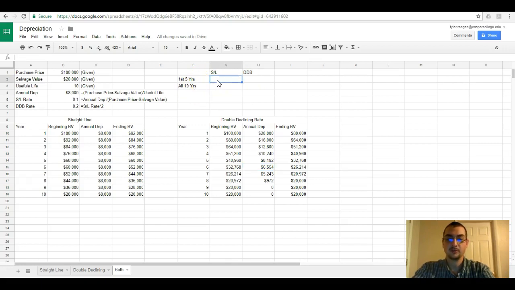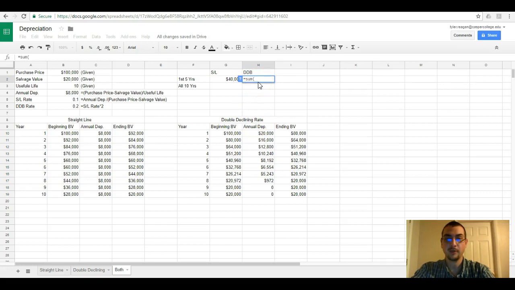So what we're going to do is calculate how much depreciation accumulated over the first 5 years in straight line depreciation and in double declining. In order to do that, I'm going to say equals sum, and I'm going to highlight the first 5 years. So we do 1, 2, 3, 4, 5 years. So we see that in the first 5 years under straight line, we depreciated $40,000 of the asset. Under double declining, we're going to add up those first 5 years again, and I'm simply using the equals sum formula.